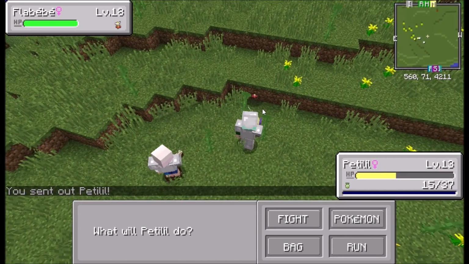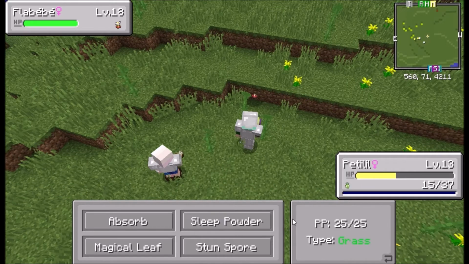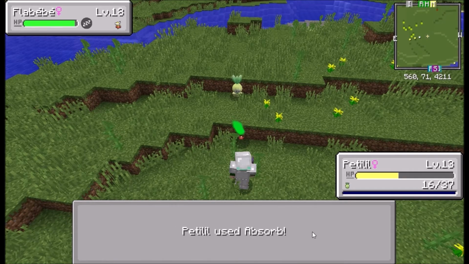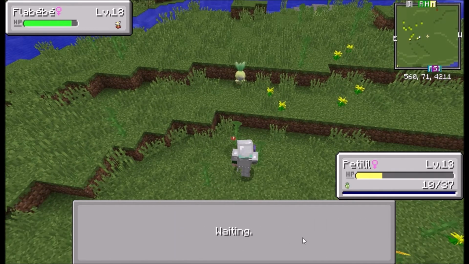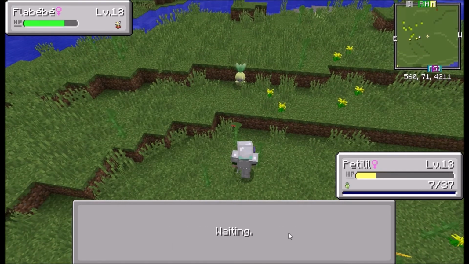Look at how tiny it is. It is the tiniest baby I've ever seen. It's gotta be a pygmy. It has to be. Alright, so we sleep powdered. It fell asleep. Not sure what we can do without... Well, I guess we're a lower level, so it doesn't really matter that much. And it's a grass type, so we're not gonna be super effective on it. Let's see. Let's sleep powder again.